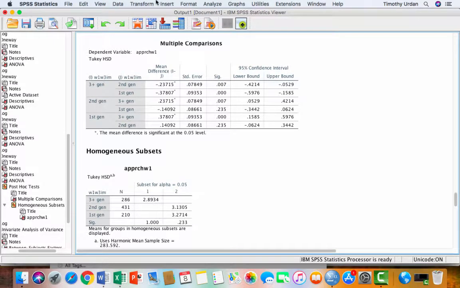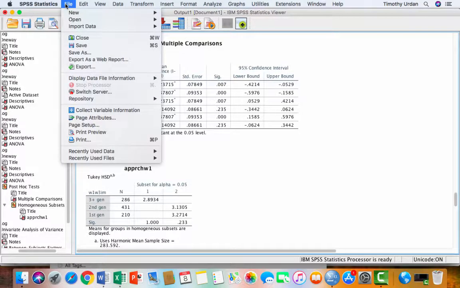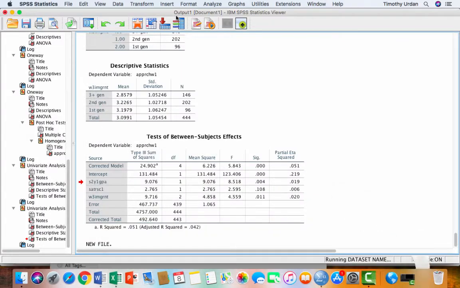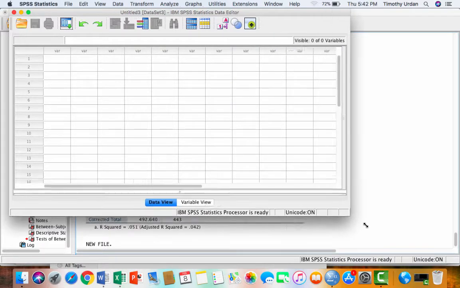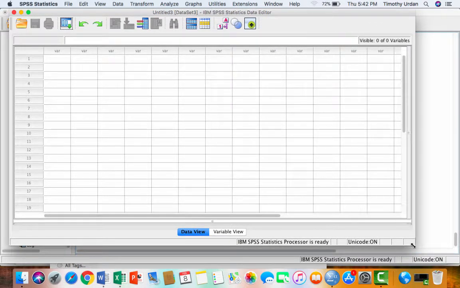All right, let's see. So this is going to be a little lesson on creating a database in SPSS. And what you do is you go to the File menu, and you go to New, Data, and it will bring up this spreadsheet. And let's suppose that you have three different groups, and you rated their mood on a 1 to 5 scale, and you've got 10 cases in each group.